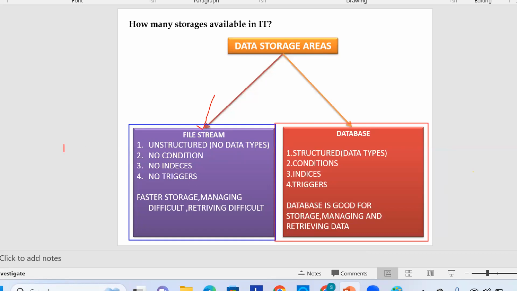Nowadays, a lot of files are there. See, doc, document format, PDF, Excel. Now, JPEG, image format, JSON, XML. Like this, a lot of file formats are available. As an example, a CV, a resume. When we want to create a resume, we create it either in a doc format or in a PDF format.